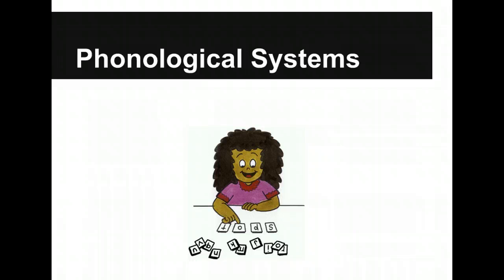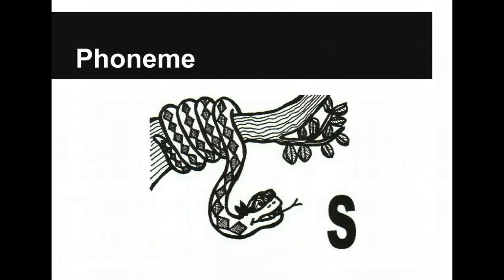Phonological systems. Anybody want to take a gander? What is a phonological system? The phonological system? It's the sounds. Yeah, it's sounds. Think about a phonogram. We're definitely talking sounds. And we're going to be talking a lot more in depth about phonological systems throughout the semester. The first is part, and these are all key definitions that you really, truly need to understand.